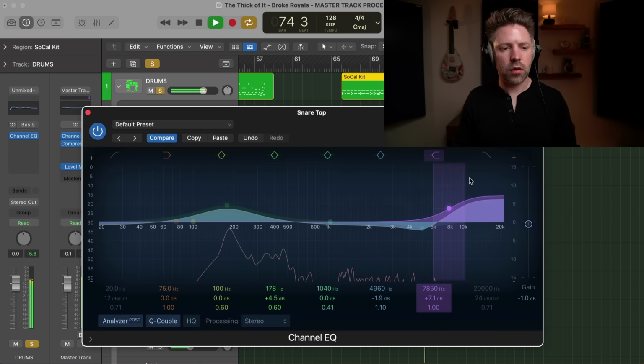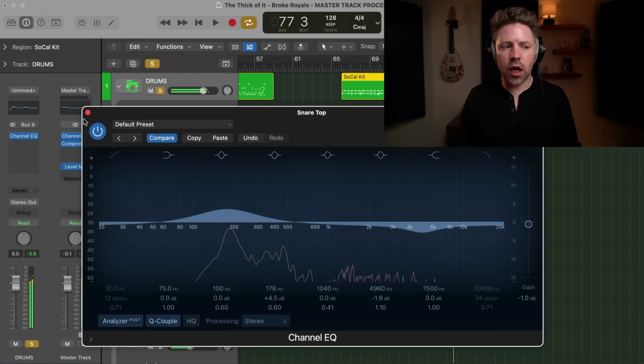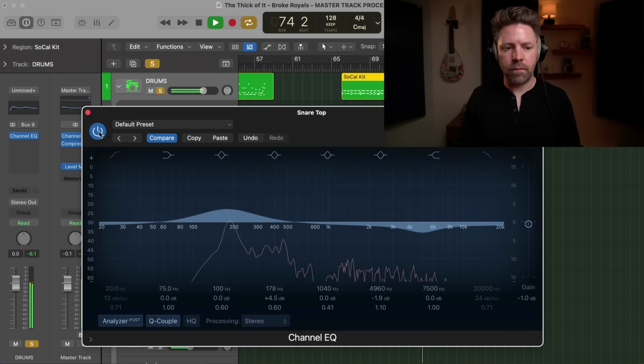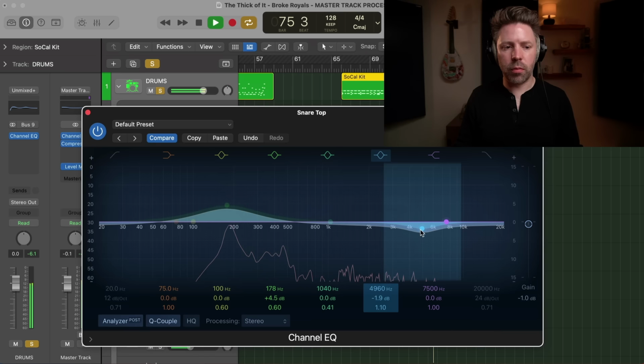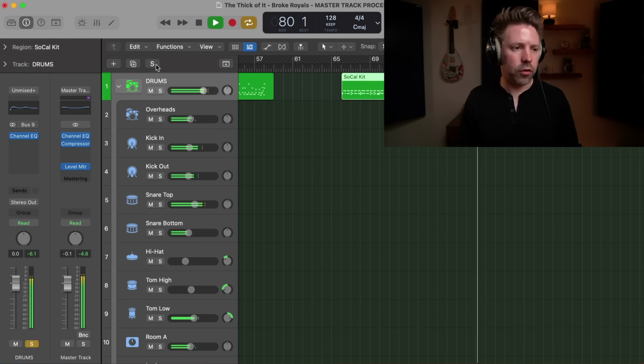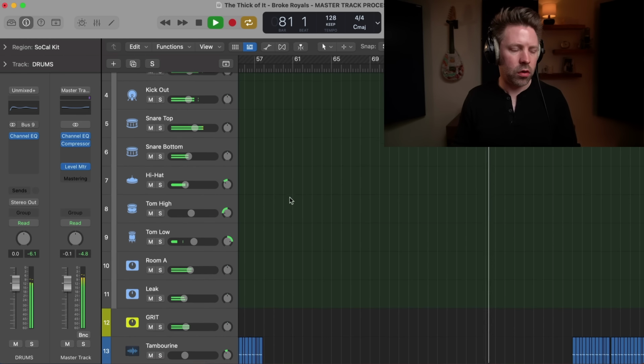Let's see if... I don't think I want to make up for it in any way. I think I overall like the sound of that better now. It's a little bit muffled, so we're just going to dial that back a little bit. Cool. Cool. A lot fuller sounding on the snare.